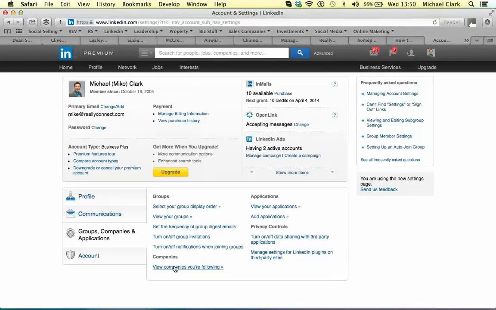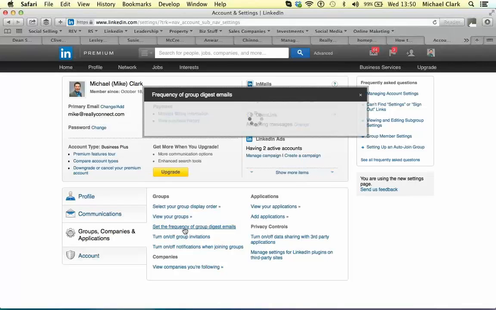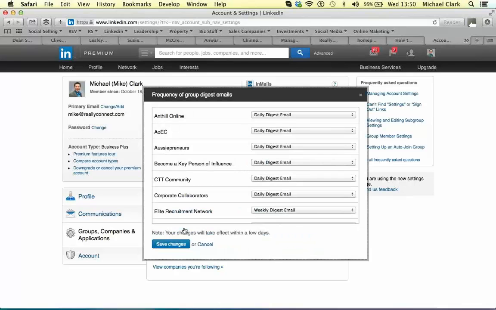So, excellent. Brilliant. Okay. And Brenda's having an issue with email updates coming in more than she asks. She set them to get them when she wants them. Yeah, exactly. So set digest emails. If you go to set the frequency of digest emails, you then have all the groups that you're part of here. You basically then just set daily digest email, weekly, or no email at all. So you get to control the frequency of the emails that you receive.